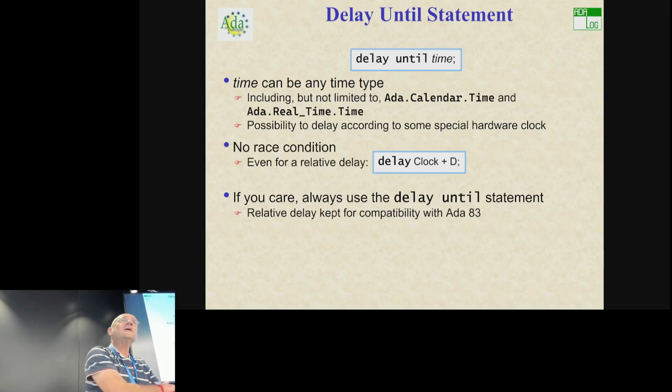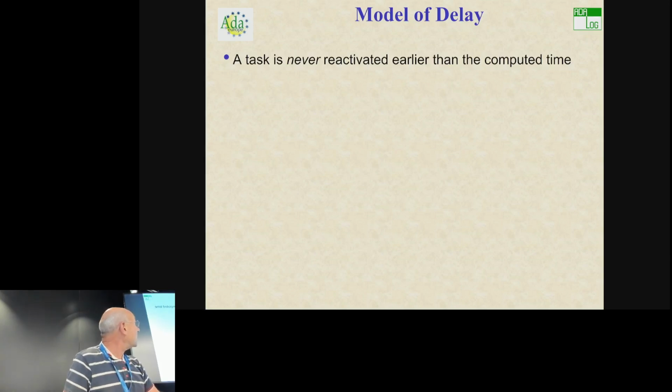So if you are just programming some game and animating flying folders or things like that, of course you can use the delay. But as soon as you are serious about your delays, you must use the delay until. Now, the delay is never exact because, as I said, time varies in jumps on a computer.